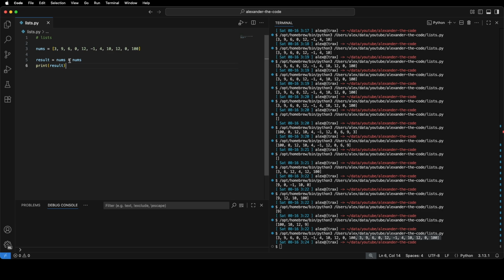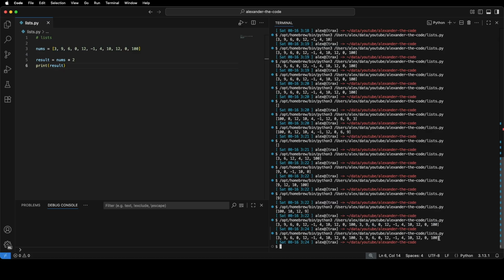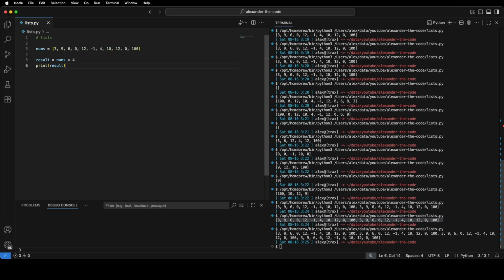What if we want to multiply nums by 2? What do we get when we do that? Okay, this is actually the same thing. So it's like adding nums to itself, but if we wanted to multiply it times 4, probably be like adding nums to itself a bunch of times. Yep, so it's just a repetition of this.